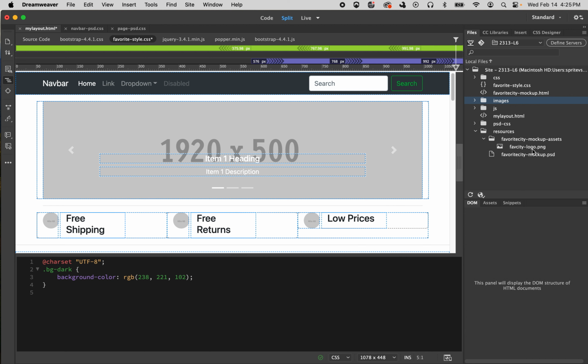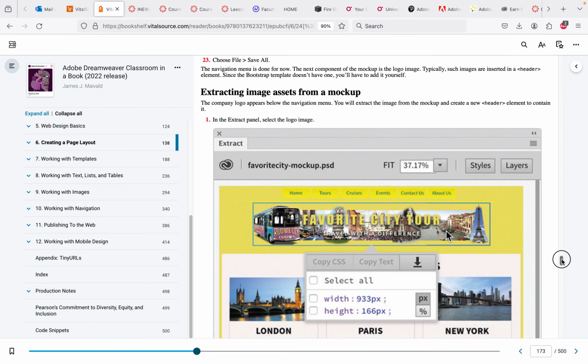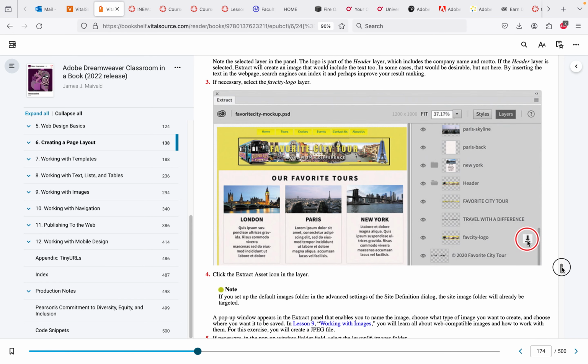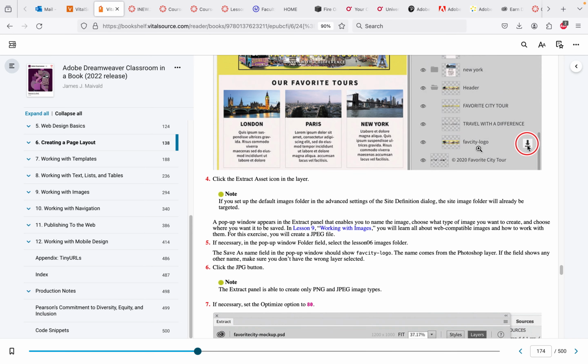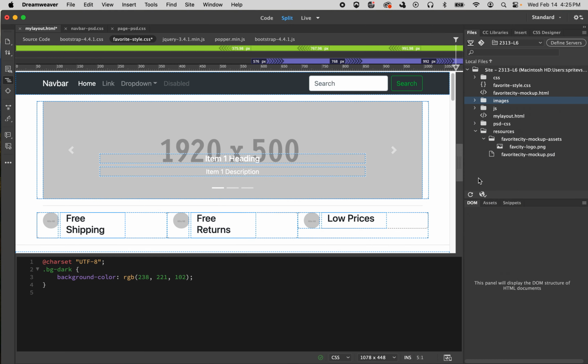So now in the lesson, it will say that once you extract from the extract panel, the file will automatically save into the images folder. For us, it didn't do that, right? So we will have to do it manually. So what you could do is just move this into the images folder.